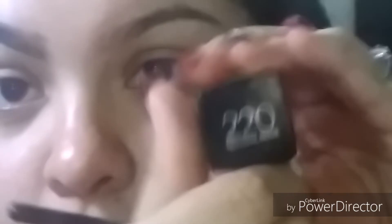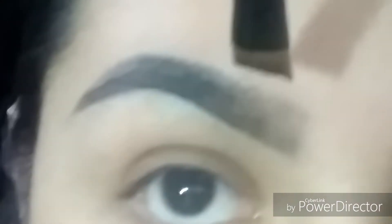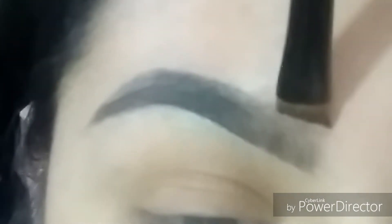With that same brush, we just clean it and I'm going to be using my foundation — I'm in shade 220 — for the top of my brow. I started using this trick a while ago because I didn't like the way my eyebrows looked on top with the concealer, so I just chose to use foundation instead, and let me tell you, it gives it a clean, nice look.